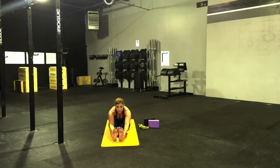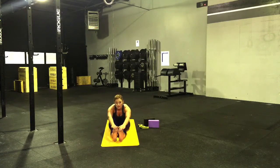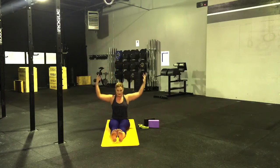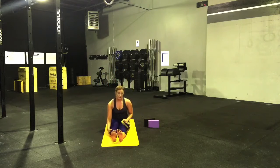Again, inhale and exhale. And if you can't reach your toes, just reach down to your shins or your ankles. Breathe, inhale and exhale. Come all the way up. Hands down. We're gonna do a little bit more stretching of our legs, some rotated staff pose here.